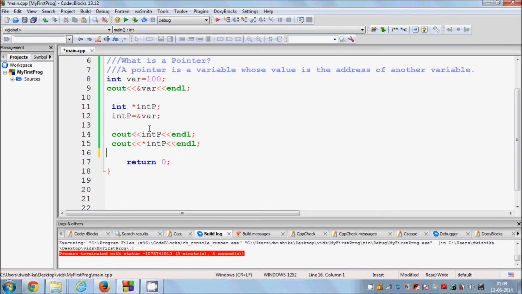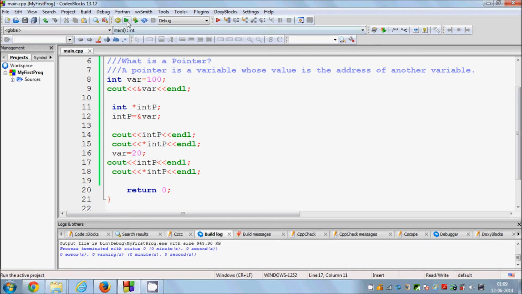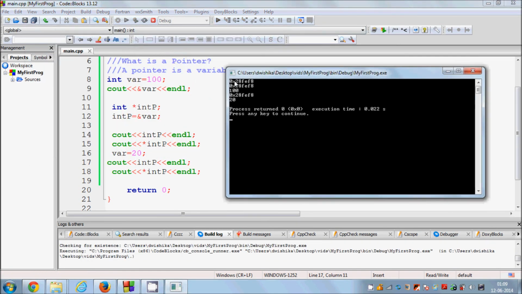Now let's try to change the value of this variable var. Let's give it a value, for example var is equal to 20. Once again, try to print the value of this pointer and the address of this pointer. Once again I just copied and pasted the same line from above, right? When I compile and run this program, you will see here the address always remains the same.